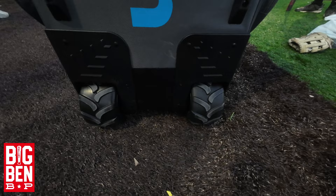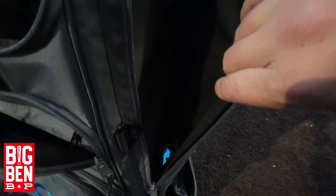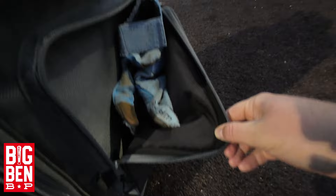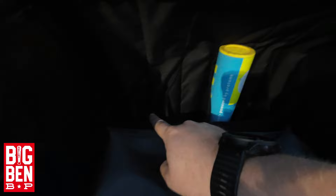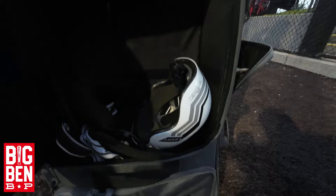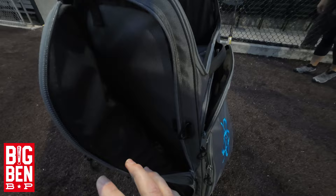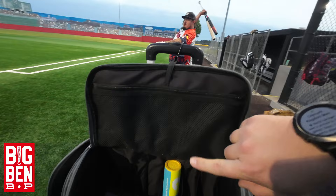There it is guys, brand new Proton roller including monster truck wheels. Got a lot of large pockets — not any inner pockets, but a big pocket, another big pocket. There's your bat holder. One, two, three, four, five, six incidentals — fit your change and your keys and stuff up there in the top flap. My buddy Dusty has his pitching mask and shin guards, and of course your bottom section fits your shoes. Two more big pockets on the sides. There's not a lot of little pockets — you got one sort of small pocket here.